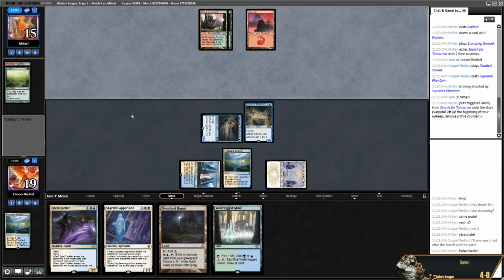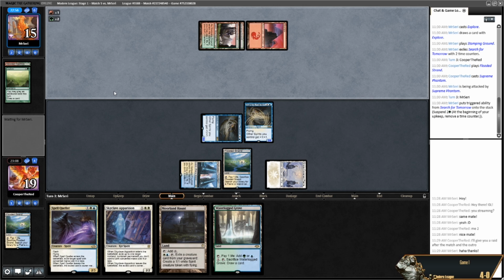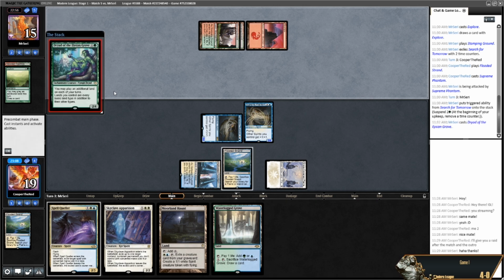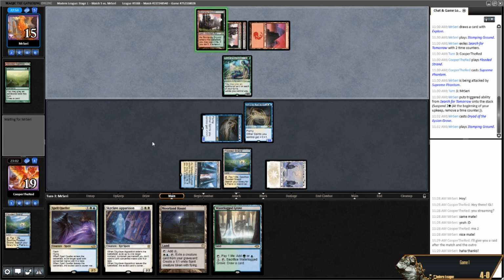Alright, so opponent's taking a bit of time to consider this one. I think we want to hold up Spell Queller during the opponent's turn so we can nail their ramp spell. Get that Search for Tomorrow. Oh, damn, I would have loved to Spell Quell this. We're going to have to apparate it. They're going to get their ramp. We got to apparate that.